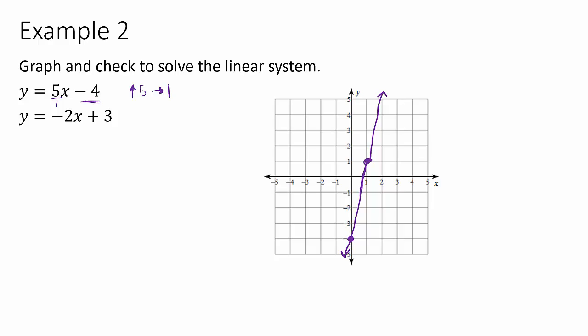This one, we just can't fit a whole bunch of points on our graph. But if we could fit more, we would try to. On this second one, we have 3 as our y-intercept and negative 2 as our slope. So we're going to start up here at 3 and then go down 2 and right because 1 is positive. If I have a negative number, only either the top or the bottom is negative, not both. But either think of this as down and to the right, or I could think of it as up and to the left. I could think of it as both of those as well. But when I'm done with this, it should be going down and to the right.